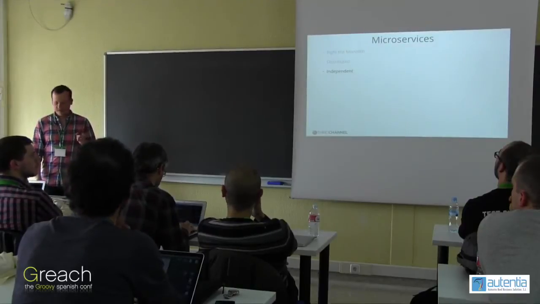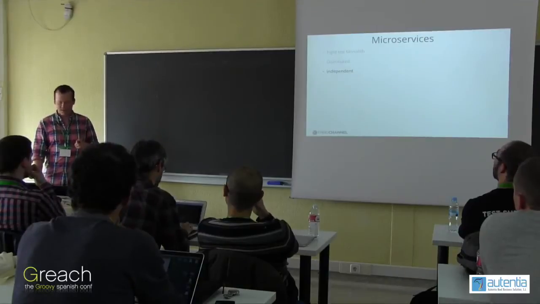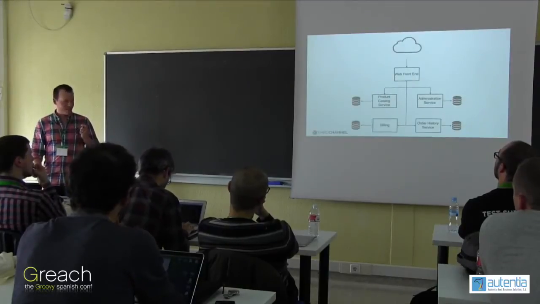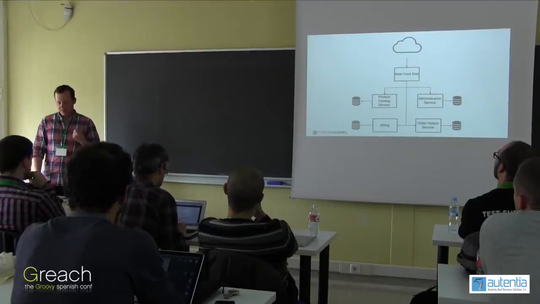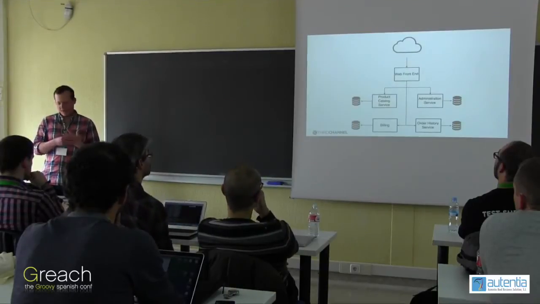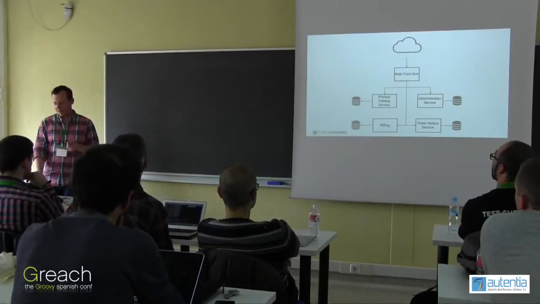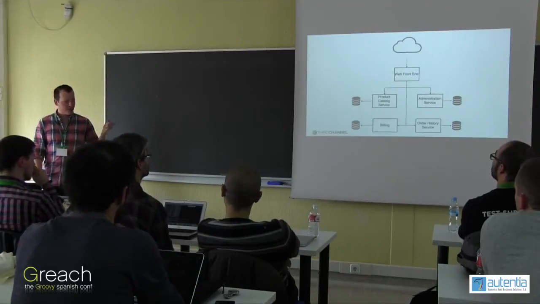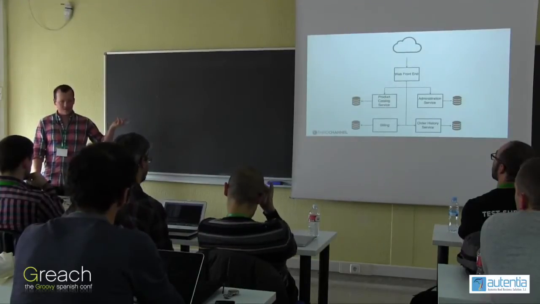First off, independence. In a microservice system, each service should be completely independent of each other. Now, this means that they're individually deployed. They have their own separate code repository, and they're independently developed. Having them in their own code base, for example, allows you to have independent history of how this particular feature evolved too, which is kind of a nice thing. This results in nice, isolated, separated code, which is great for adhering to design principles like separation of concerns, and we all hear that term, we know it's a good thing. So this is taking it to an extreme level.